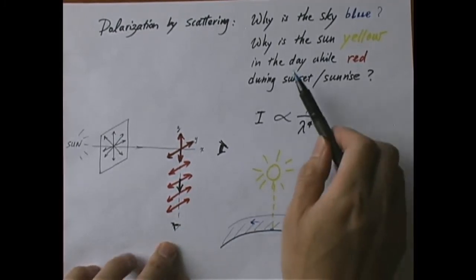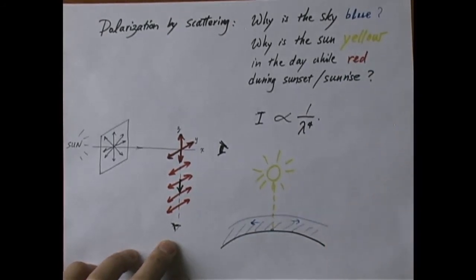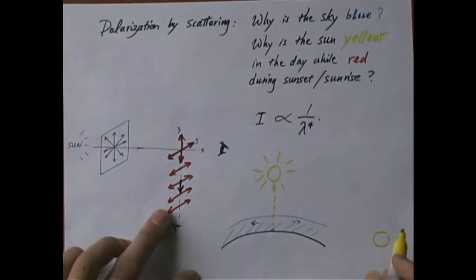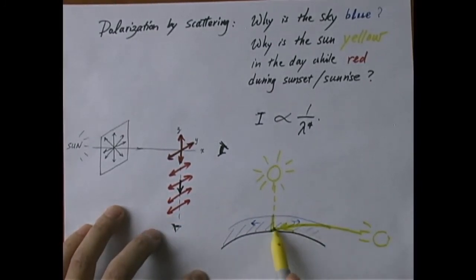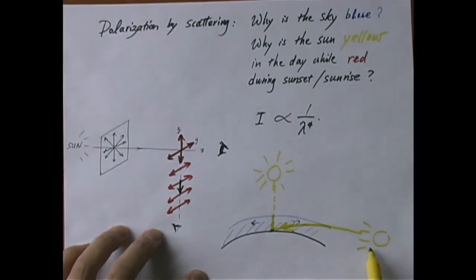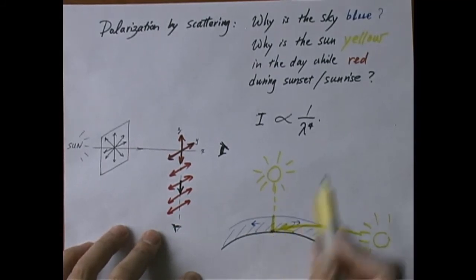On the other hand, why does the sun appear to be red during sunrise and sunset? Well, during sunrise and sunset, where is the sun in the sky? It's not directly overhead anymore, right? It's somewhere near the horizon. So this time, light from the sun will have to travel a much longer distance through the atmosphere. You see how much longer this is compared with that? And along the way, it has to be scattered. So more scattering will happen for shorter wavelengths, which are scattered sideways, leaving only the longest wavelengths to be prominent. The longest wavelength, of course, is red.